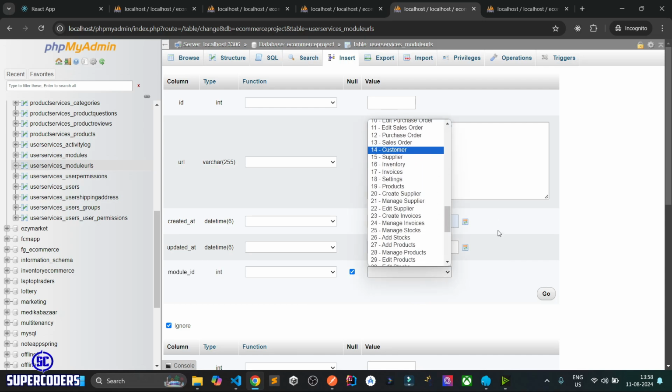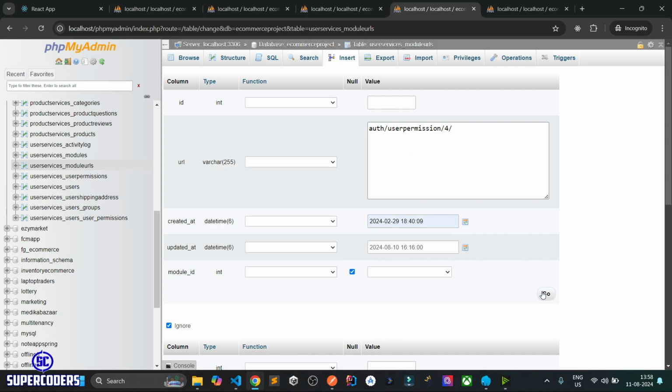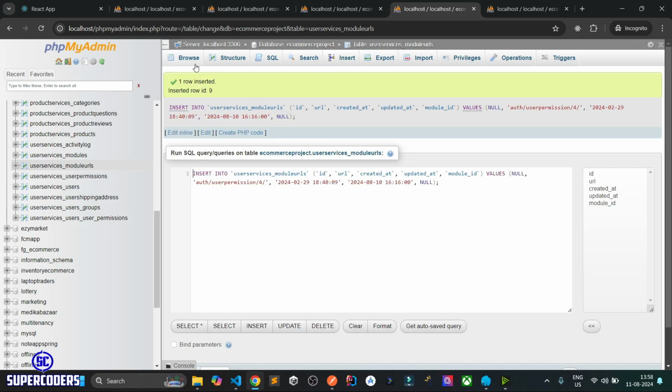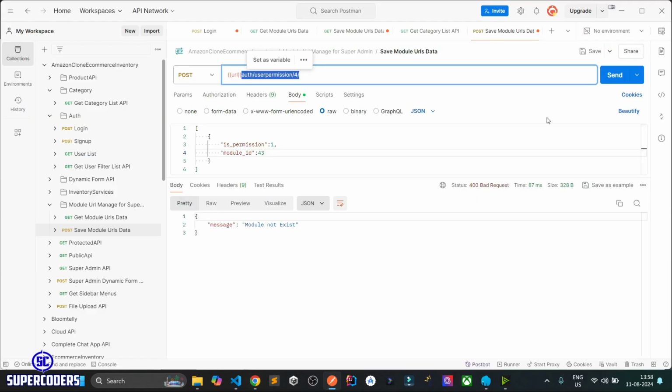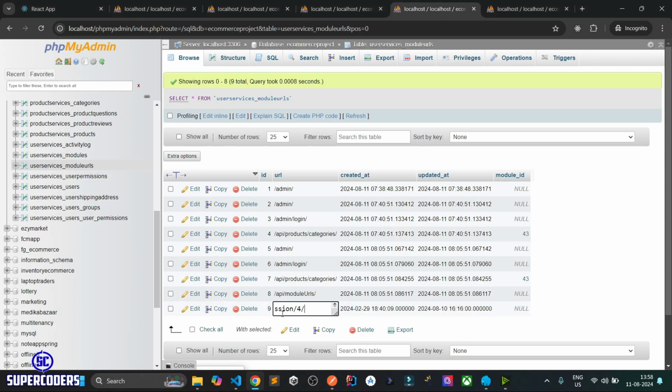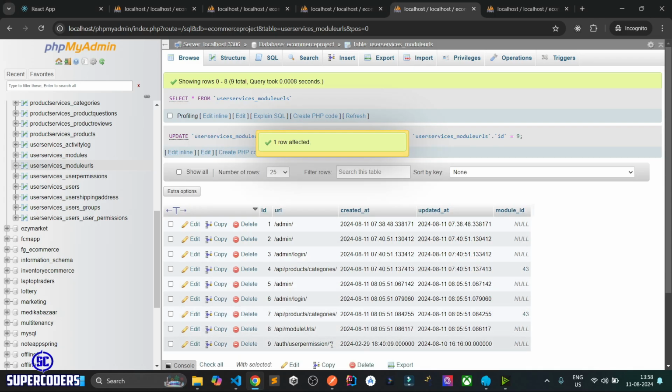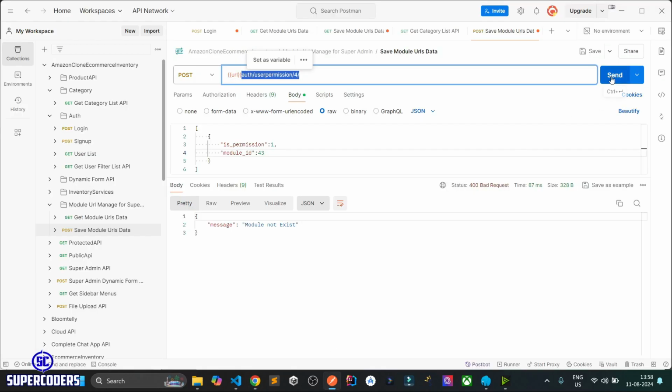And let's make it as a script, I think, for now. Now let's check. So this slash and here change it to star because the star will get dynamic value. Click on send.